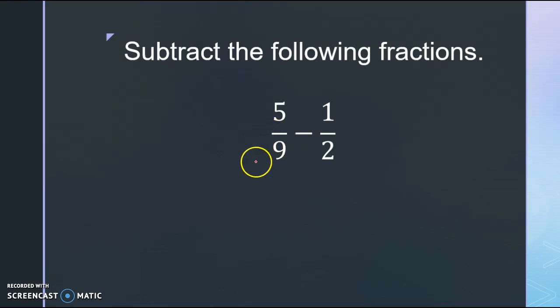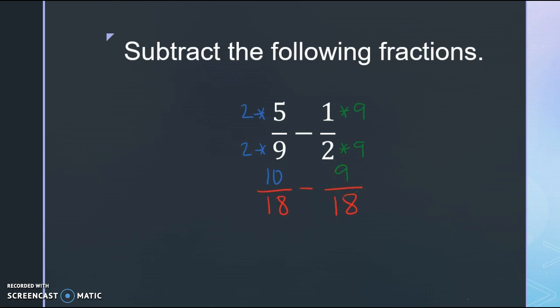So here we want to first get that common denominator. So I see a 9 and 2, and I'm going to change these into denominators of 18. So then when I look at my first fraction, 5/9, I had to multiply 9 by 2 to get to 18. So I do the same thing to my numerator. 2 multiplied by 5 gives me 10. And I look at my second fraction, I had to multiply 2 by 9. So I have to do the same thing again to my numerator. 1 multiplied by 9 gives me 9.